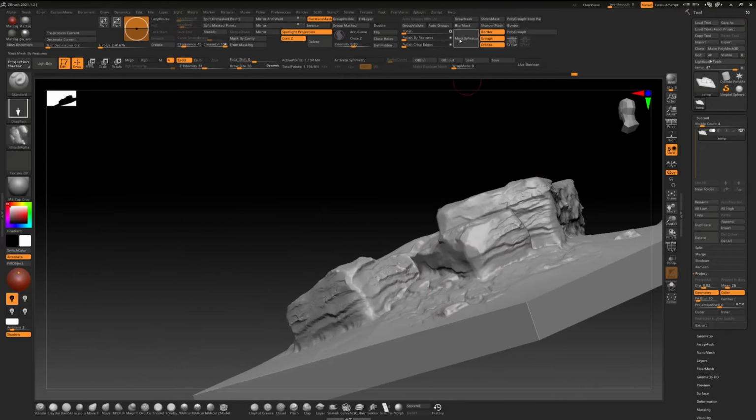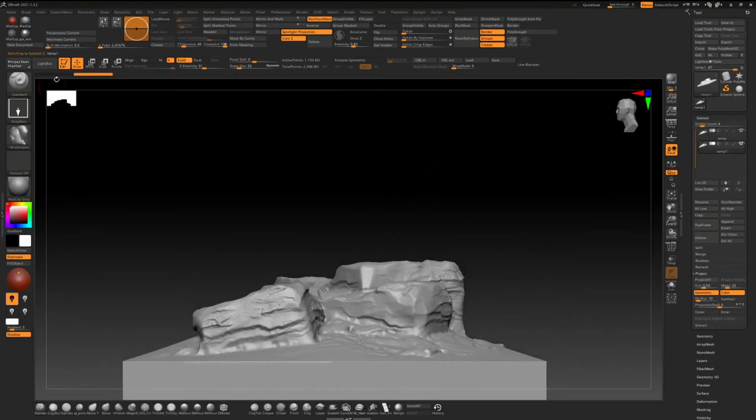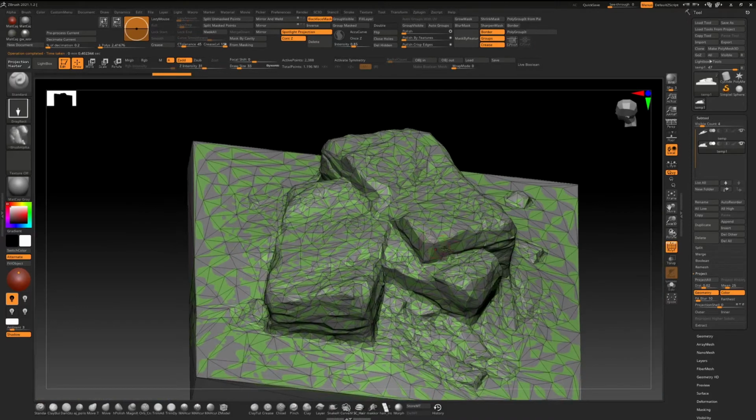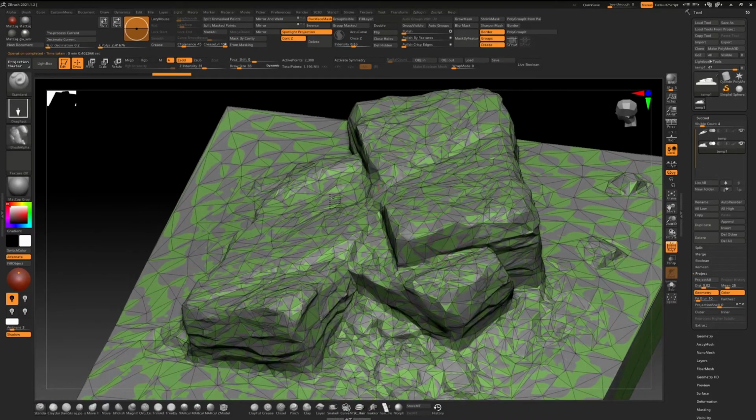And okay, let's duplicate my asset, and I will pre-process this asset and decimate it. Cool. So let's decimate it and check how it works. It will be pretty decent.